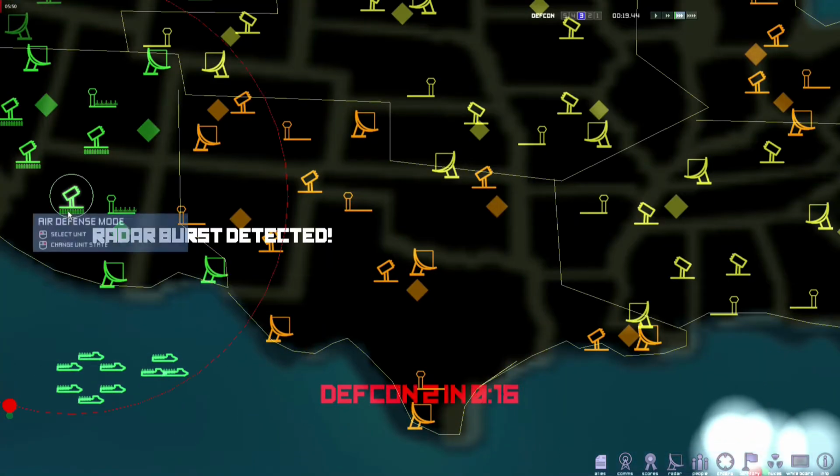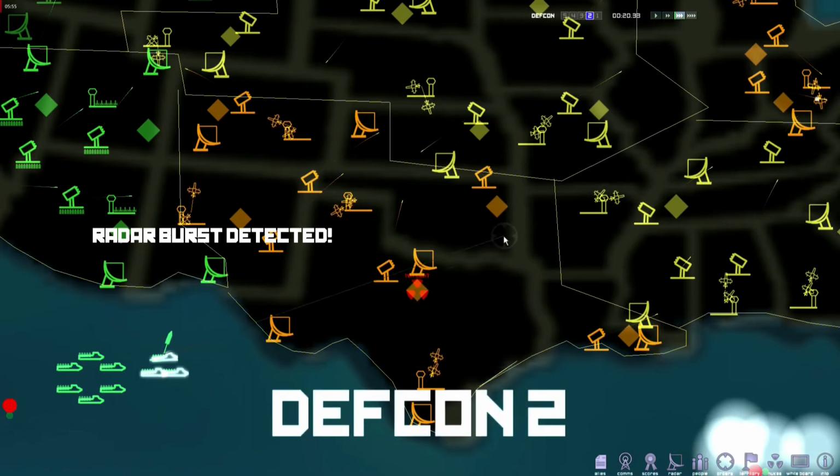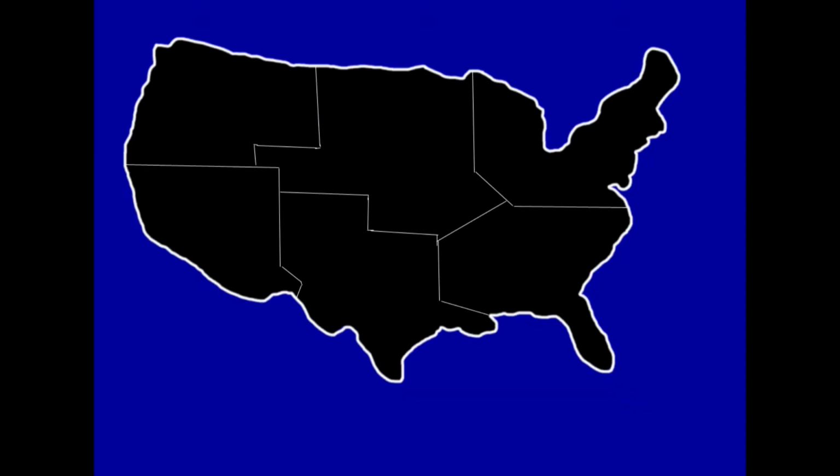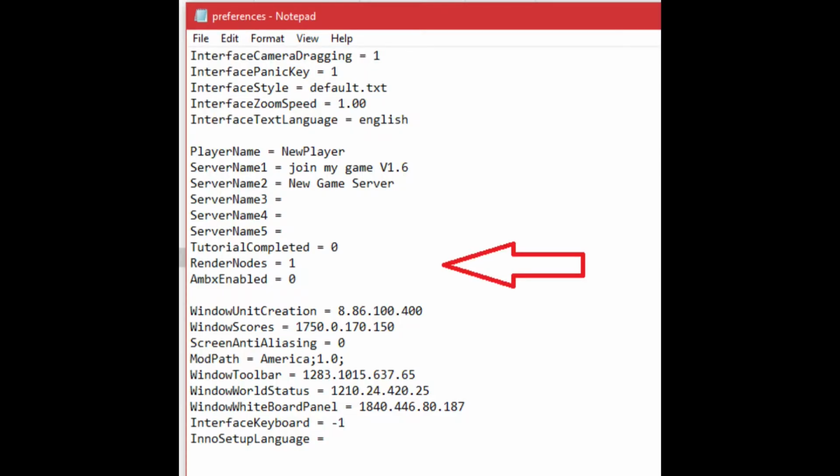That's what those geosat mods do with deterrence and population. So I'm going to show you how to do cities, coastlines, borders, everything to make your own map. So this is the America map, first one I've ever made. There it is. You can see the AI markers if you go to preferences and change show travel nodes and markers from 0 to 1 and save that document.